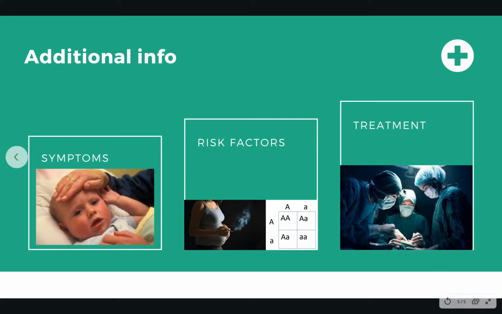There's also a variety of treatments to treat this disease. The first would be surgery accompanied with infection control, medical drugs, and a nutrition plan for the child. And after this surgery, prognosis looks very well for the child.